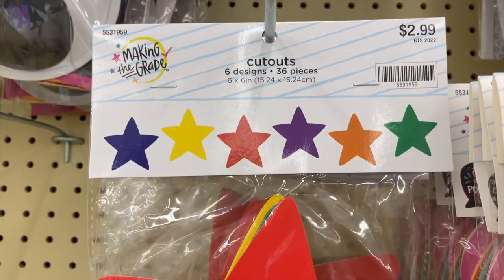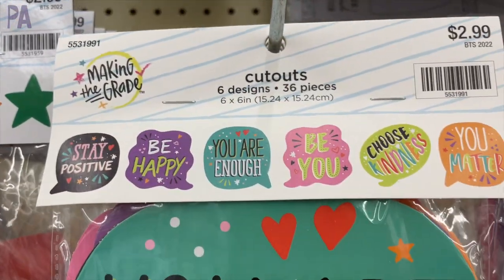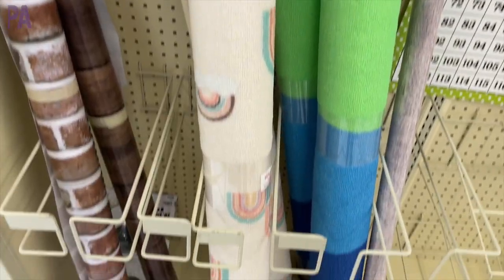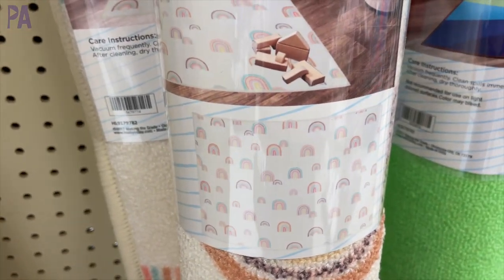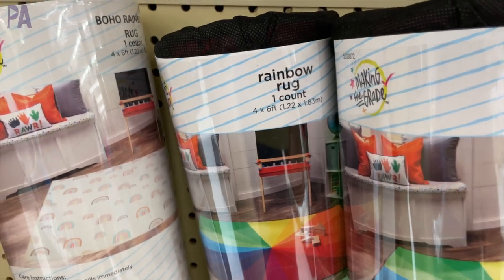Tons of signage to hang up on bulletin boards and they all kind of match a theme, so if you want to be consistent you can look out for that theme in each style. I really like the rugs that they have — they match those themes with the rainbows, but they also have the plain ones too in multiple colors. These actually look to be a very good price at $70.